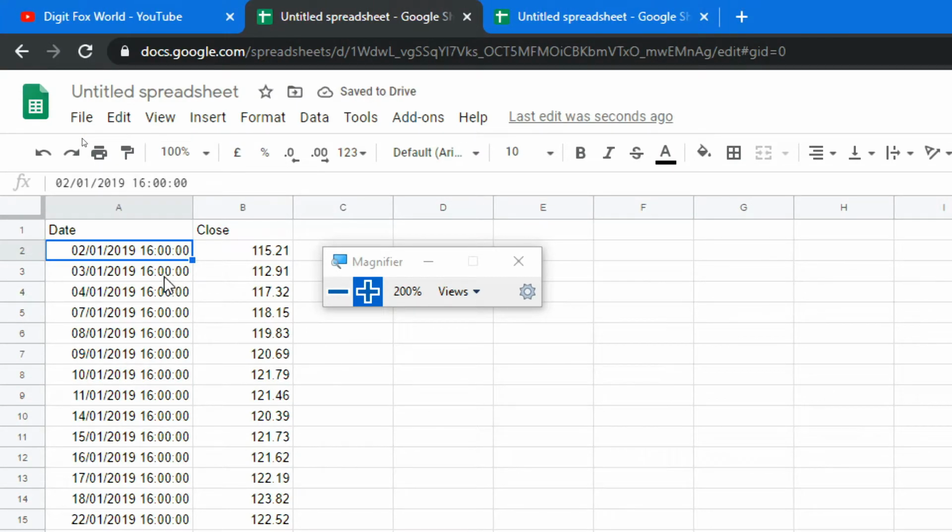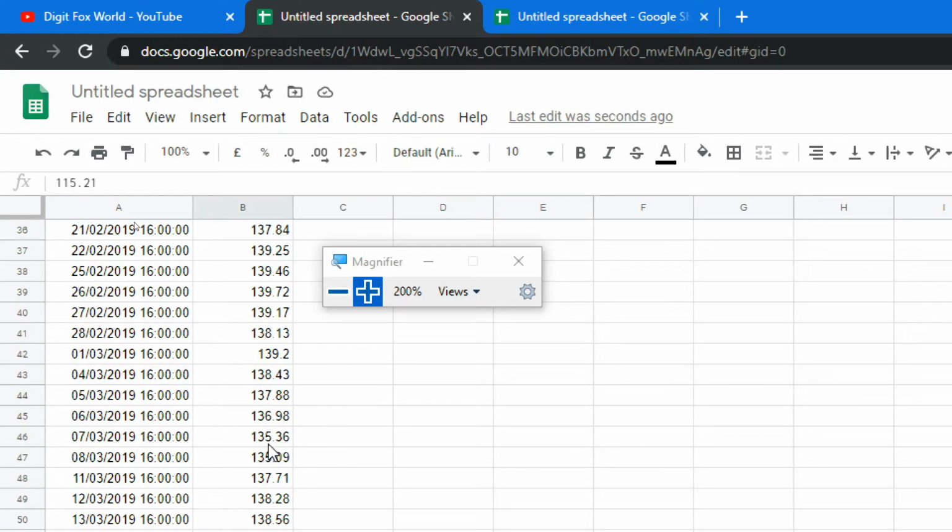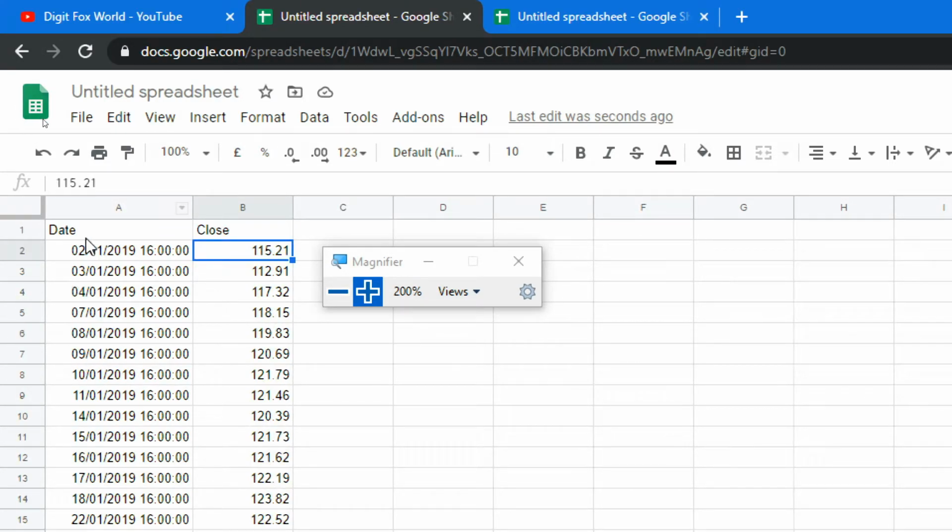The prices will be uploaded, the closing price of IBM for that particular period, from the 1st of January 2019 until the 31st of December 2019. These are all the closing prices for the stock that we took as an example.